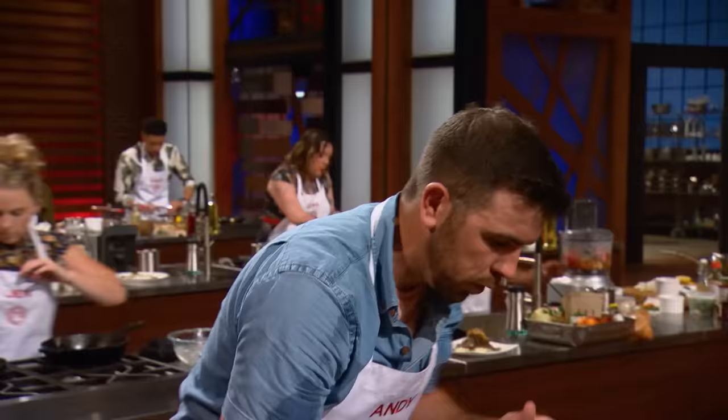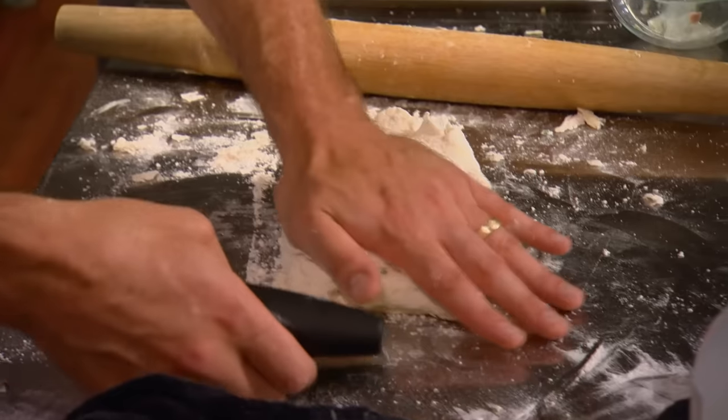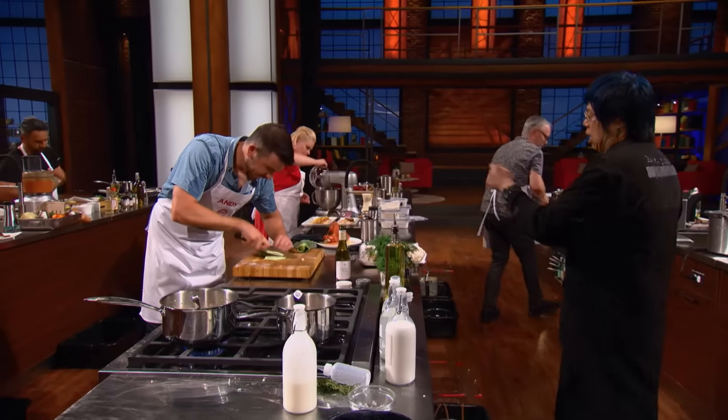So what are you gonna do with that lobster? We have a butter poach going here. We're gonna do a really deep, beautiful, smoky cream sauce. I've got some dill oil. I've got some buttermilk biscuits. You would never have a lobster without a biscuit back home. I see the confidence. Good luck.